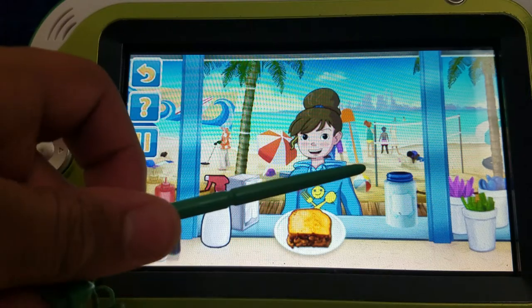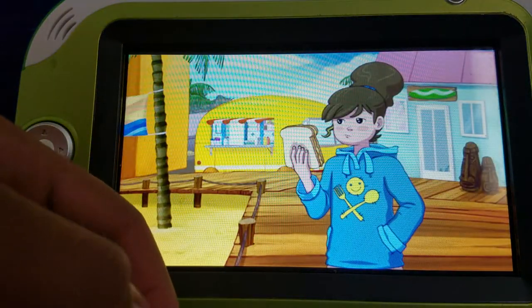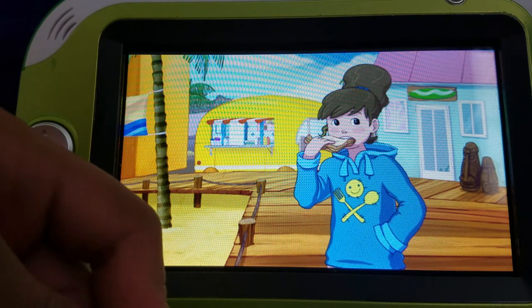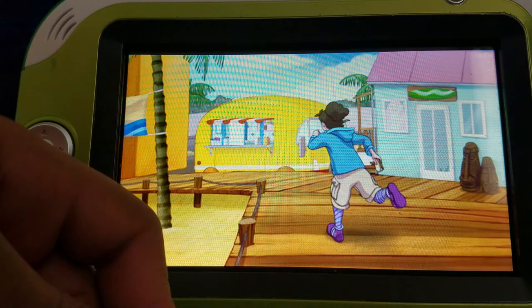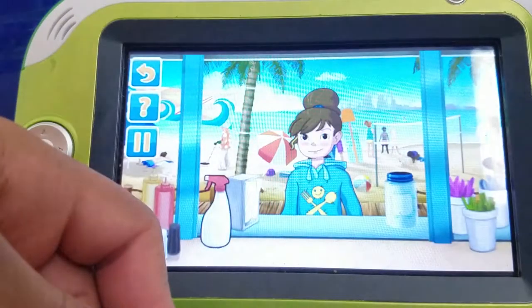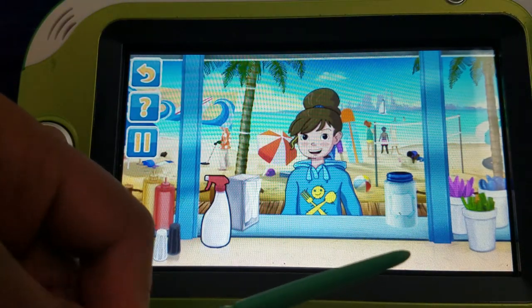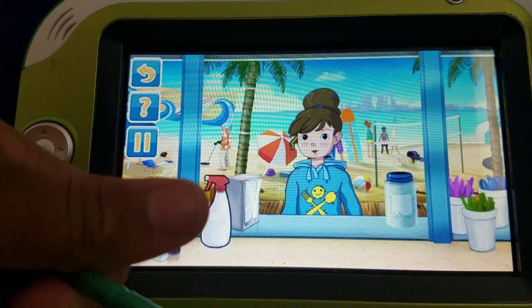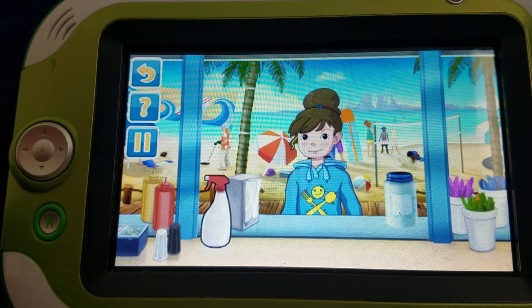Thanks, kid. See you around. I hope she likes it. Who doesn't like peanut butter? Wow. Hey, kid! Holy cow! This is seriously amazing! How did you do it? Oh, you know, it's all in the flip of the wrist. Flip of the wrist? Oh my gosh, it's so good!